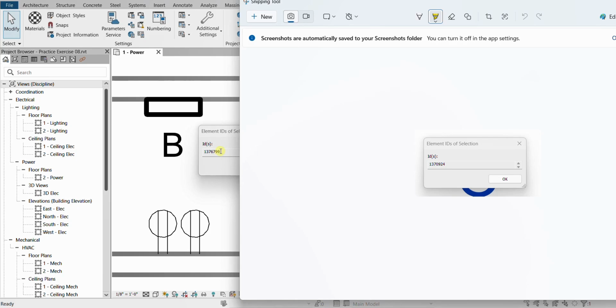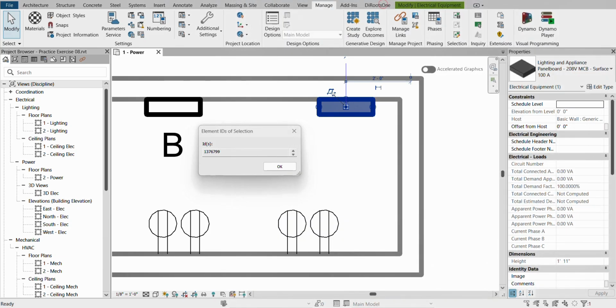So that is what will happen, and you need to be aware of that. Revit will create a new, completely different element. It looks the same, the shape is the same, the properties are the same, but they are completely different. As you can see, the ID here is different.